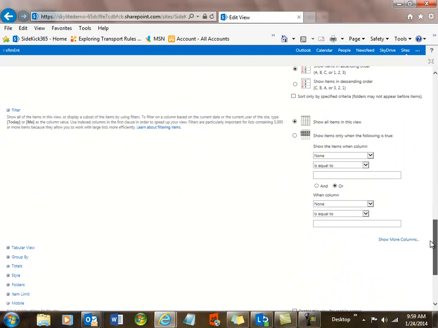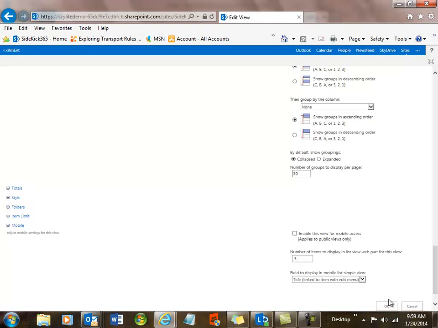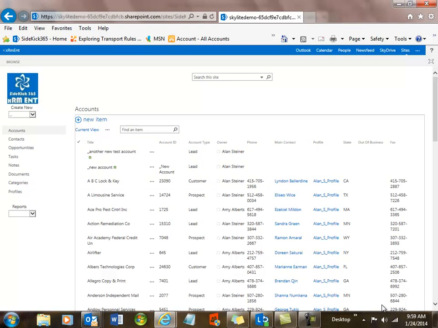I could also filter it. I can group it. I can total it, etc. It's very nice. I could group it by, let's pick that. I can create groups and subgroups. So there's a great capability built in to do reports as views, and then you can just print those out. Now you can see here I've got a fax number that I've added into the last column just by selecting it. But it makes it look kind of ugly, so I'm going to take that out.